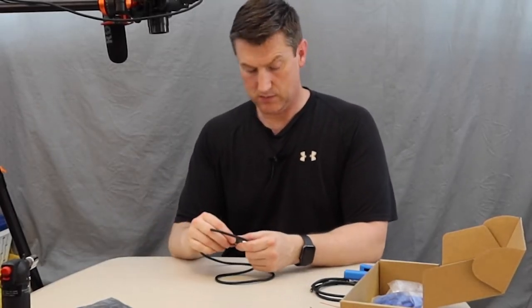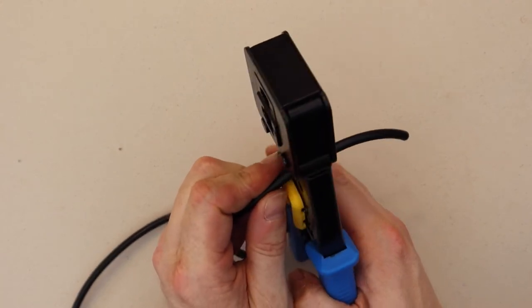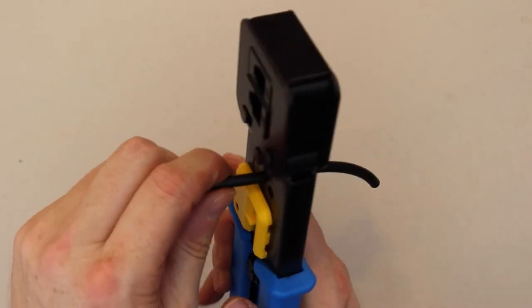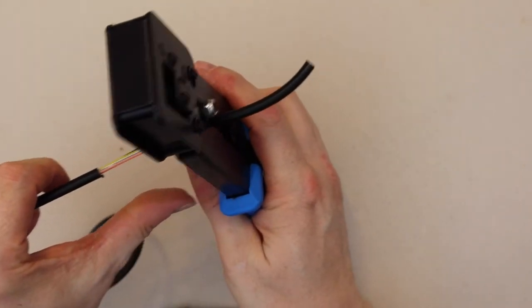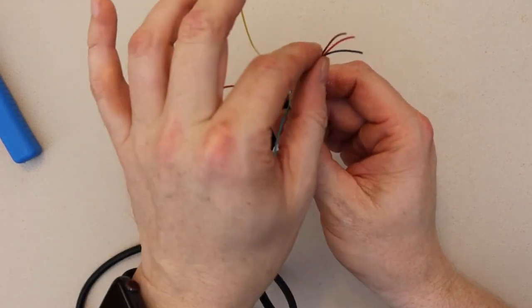Okay, so I've cut my section of cable and I cut it a little bit long on purpose. And what I'm gonna do now is use the stripper here and take that extra part off. Now you bring it down. In these particular crimper strippers, we bring it all the way down until just before it releases, and we just spin it around maybe twice, and then this should come right off. And we'll notice what we have here is an empty sheath, and then we should have our 6 wires.